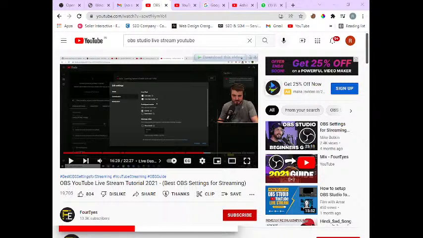When you first boot up the application, you'll be greeted with something similar to this. You won't have this chat showing on the right. You'll probably have a couple of these things not showing, but don't worry too much about them. What you want to do is go to settings, and then you'll have this open page here. The general tab doesn't really contain anything YouTube specific, so instead come to the stream area, and this is where the fun starts. So for service, you need to make sure you've got YouTube RTMPS selected.